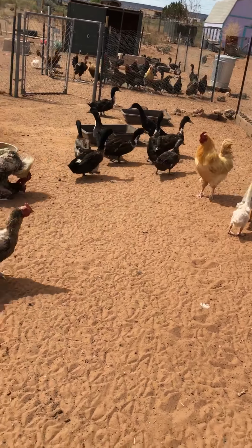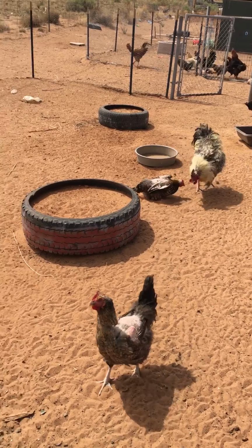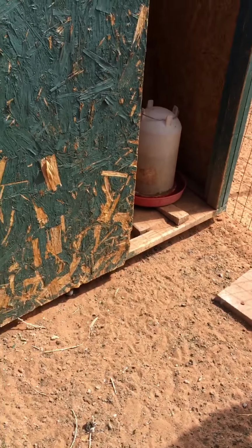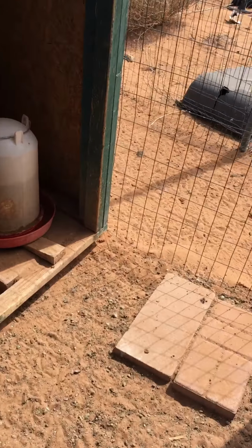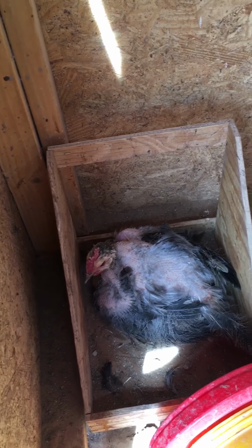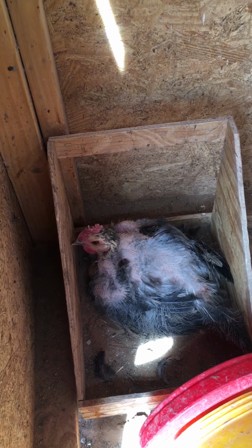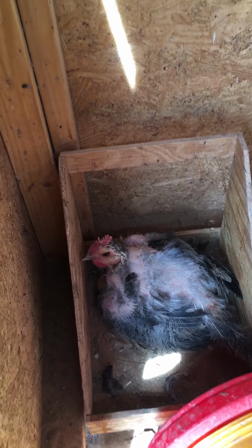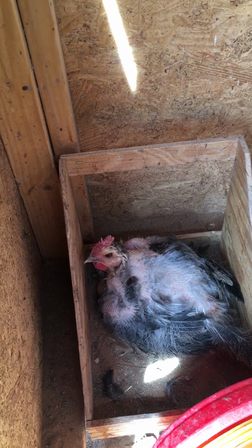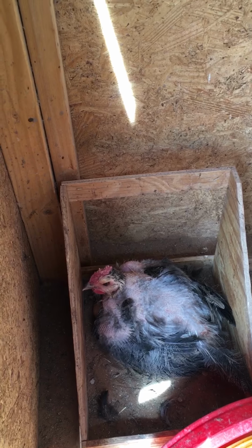But these are some chickens. There you go. You see, that's what they do all day, and that's why they have no hair. Or no hair feathers. Oh, crud. That came out. Always something to fix. And here's one. She's in here. I don't know why she has no feathers, but she's in here brooding. Who knows if she'll hatch something. She's one of my silver gray Dorkings. I only have like one female silver gray Dorking. Let's hope that she's setting on some of her actual own eggs.